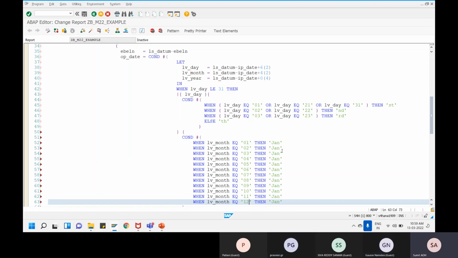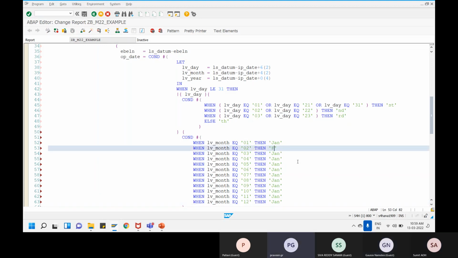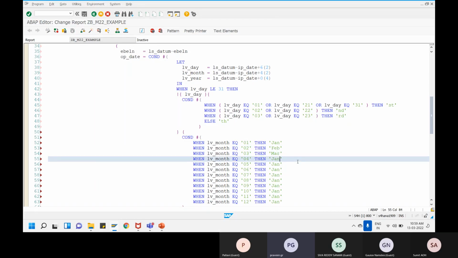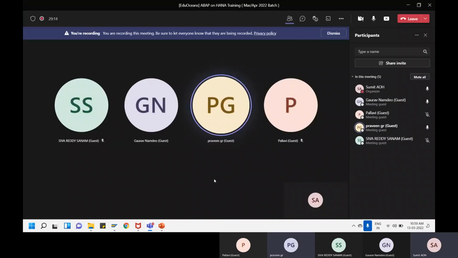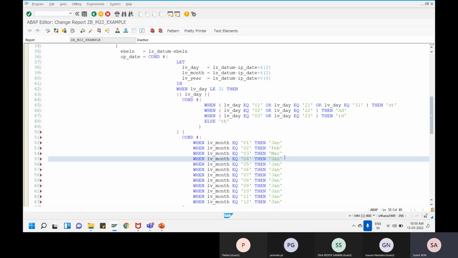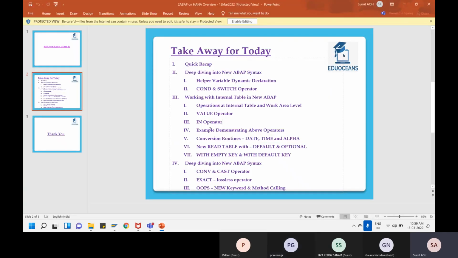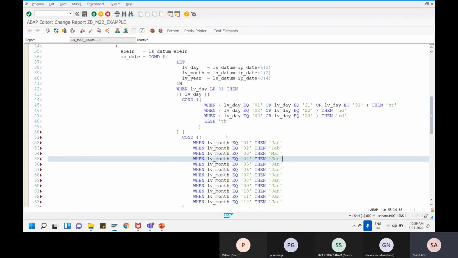Sumit, we are hard coding it, right? So there are function modules. Can't we directly call function modules over here? Yeah, you can call the function module, but all I want to elaborate over here is how this particular combination you can use. We do have a function module, you can use that. That's not an issue, but that's not our purpose over here.